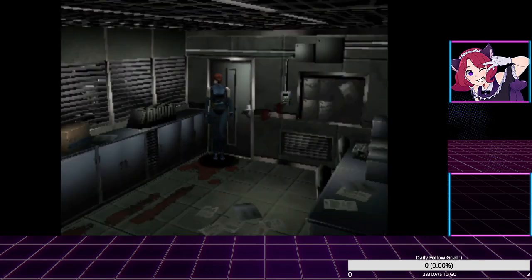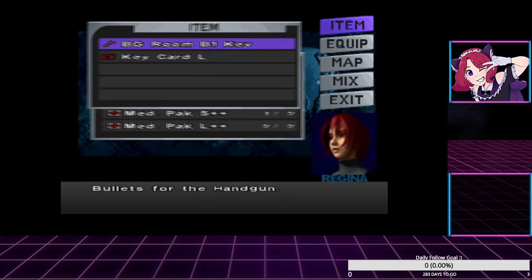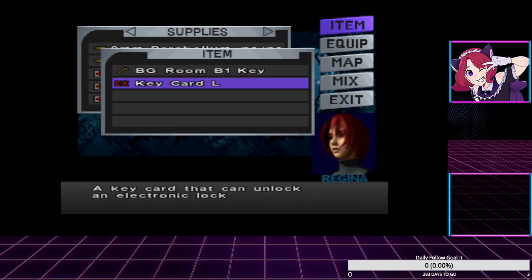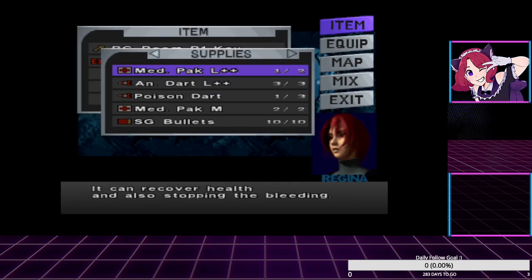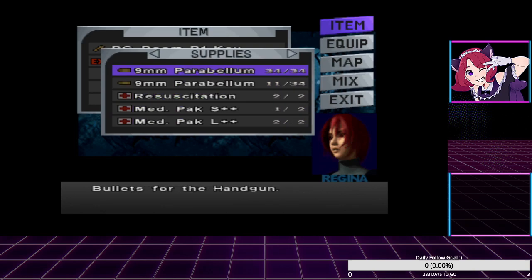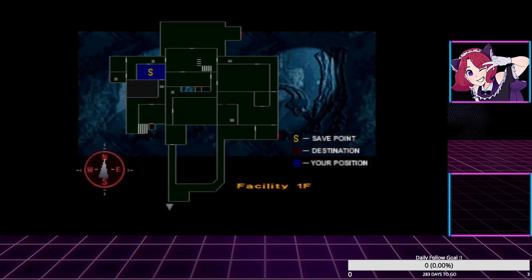Let me check my inventory and see what's up, because I don't exactly remember, because my brain not think too well. Okay, I have to go to that door over there. And what items do I have? I have the key and a key card. I am good. I just have to remember how to get there.